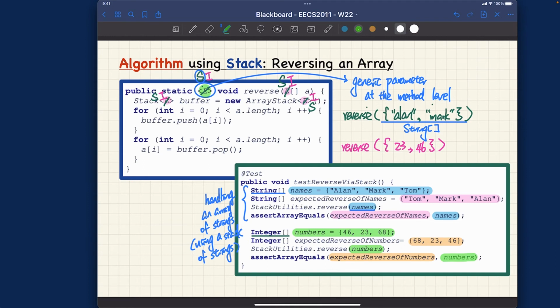All right, and for this one here, you can see we are really calling the same method over here. The same reverse method is actually being called over here, right? The same block of code. But because the method itself is generic, that means depending on the type of the input array, you will be able to instantiate the local stack element type accordingly. That's really the valuable lesson we are learning over here.